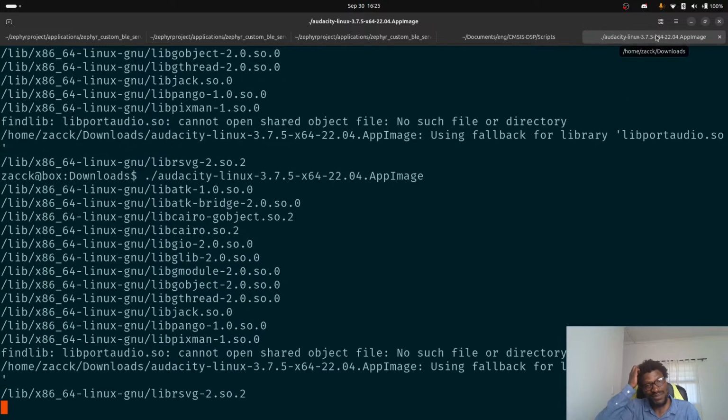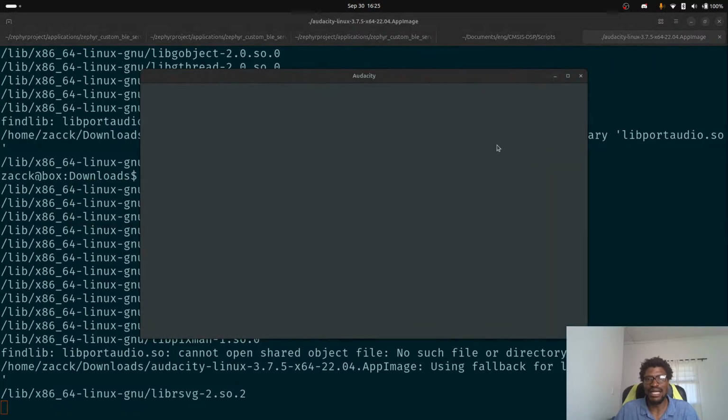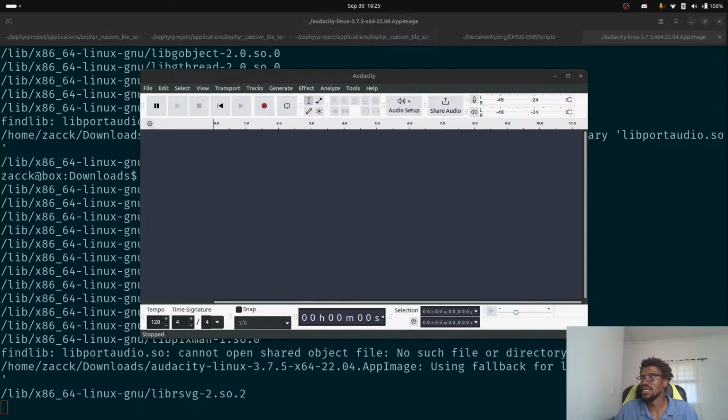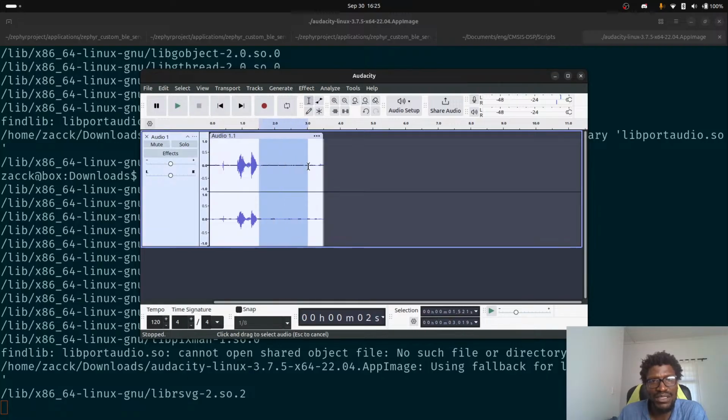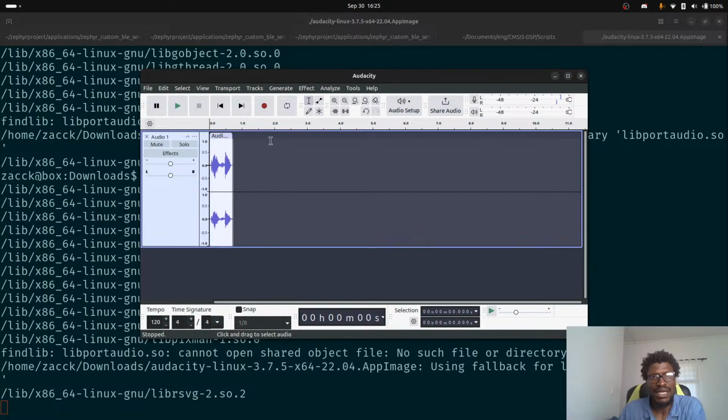Let's see. Let's do it again. Never hurts to do it again. Do it a million times until you understand it. Okay, cool. Let's go. Jarvis. Okay, let's stop that. We don't need that. We want to actually remove all of this. Where is it? We want to delete that, and then we want to go here and highlight that and delete that. And then I want to play it so I can hear it.